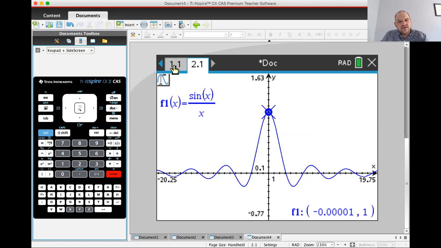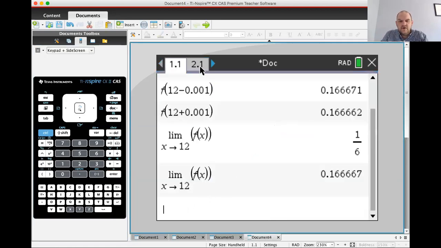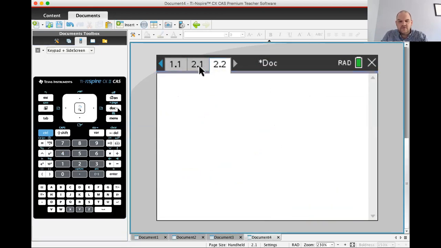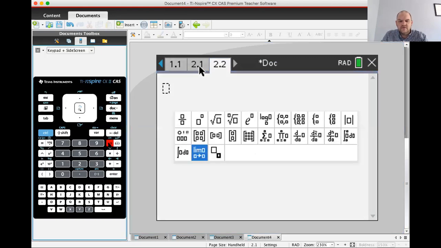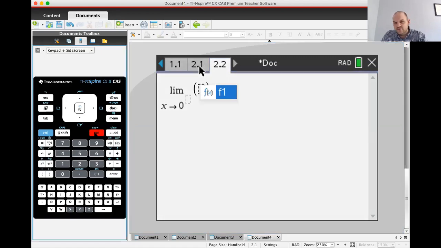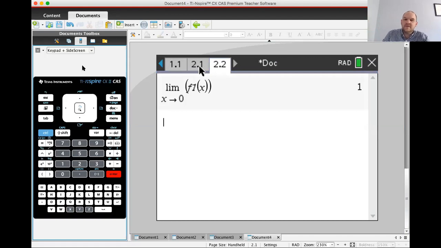This is just an interesting question. So here, I'm in a different problem, so let me add a calculator page. Doc, option 3 for a calculator page. Let's find the limit. So do the limit as x approaches 0 of, I'm going to press the var key so that I can recall the definition, f of x, and press enter, and it just spits out 1. So the limit is definitely 1. It's a removable discontinuity because f of 0 does not exist. So the limit exists, it's finite, but it's not equal to the value of the function. That's a removable discontinuity. This is one that you could remove.